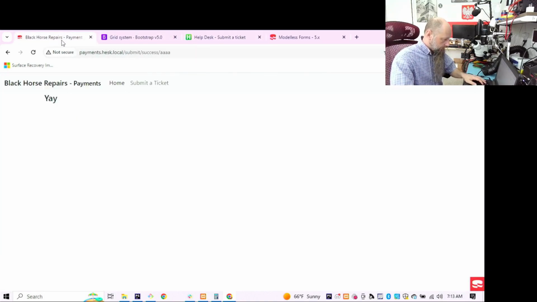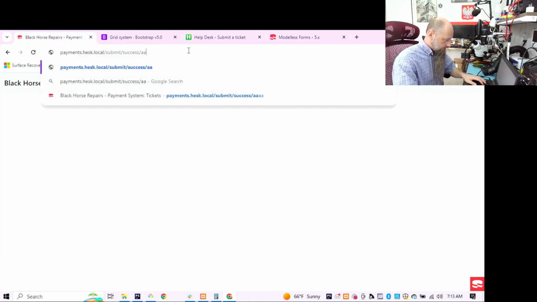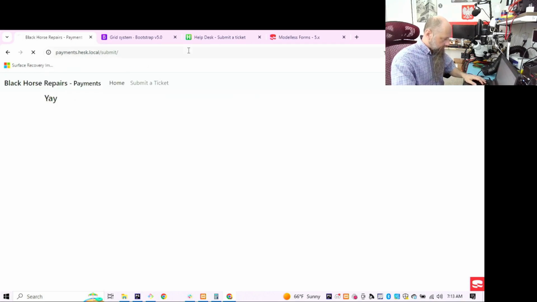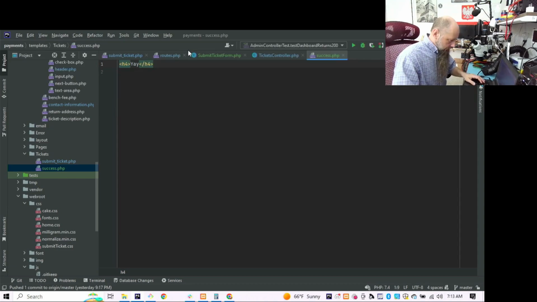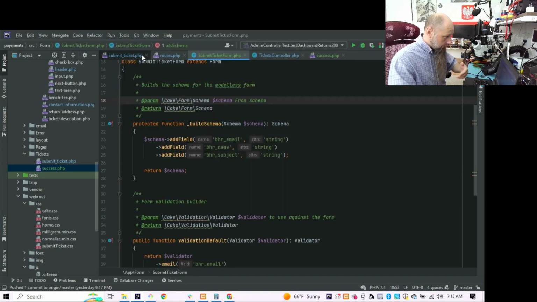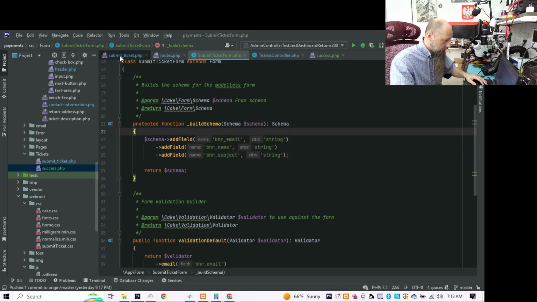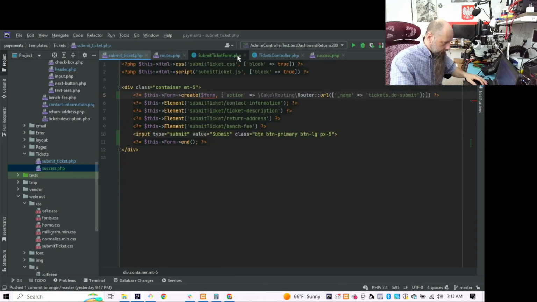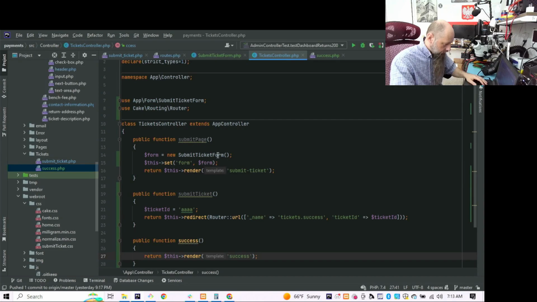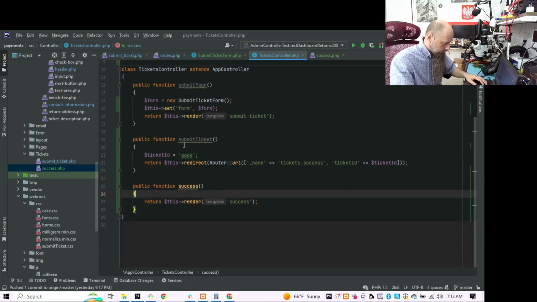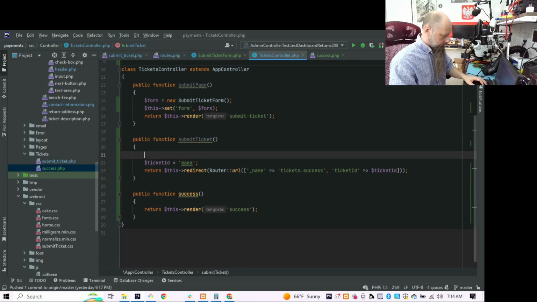All right, now let's check the validation. We want to at least validate the email, name and subject. So in our tickets controller, we need to create a form.